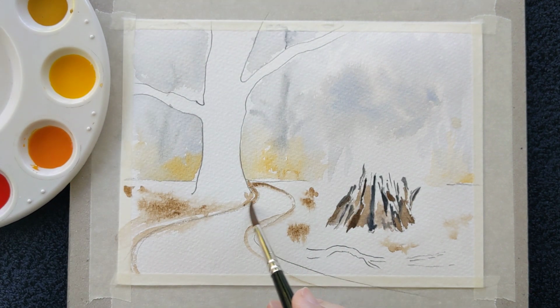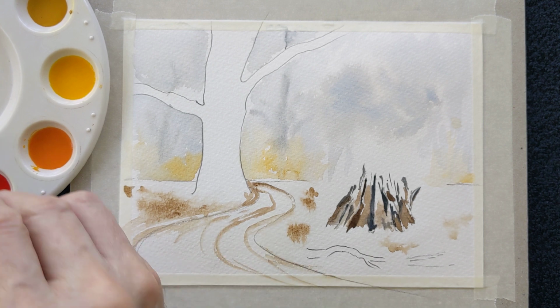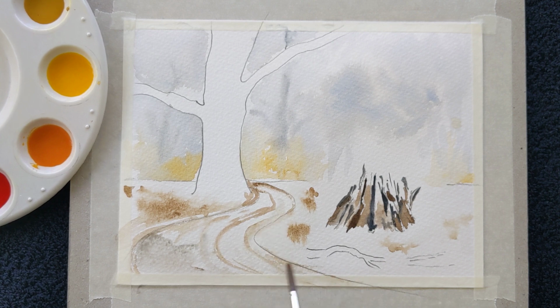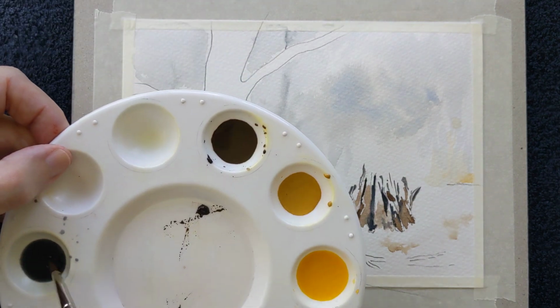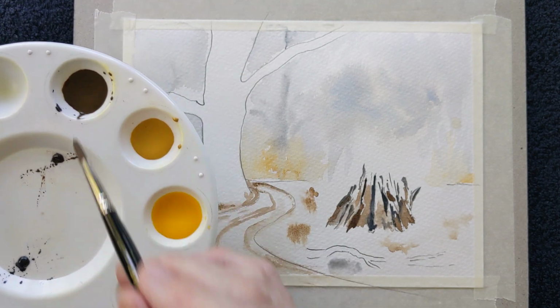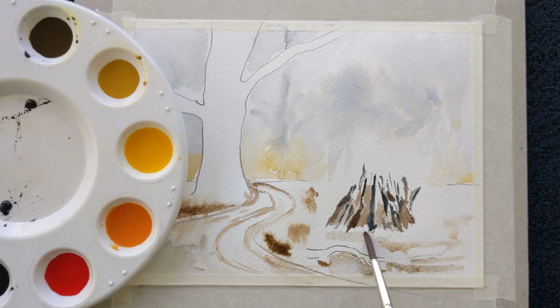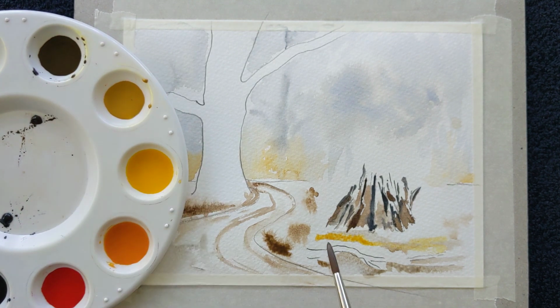and doing some fine lines following the shape of the pathway. Just blending in here and there a little bit, blending in with my brush. A little bit of the yellow, a little bit of the sepia.